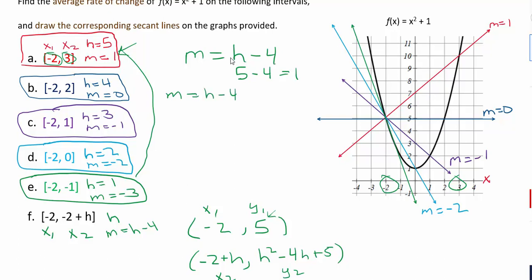And you could repeat this process for every single problem, and it would be very, very quick to do so. Rather than plugging in the two x values to get the y values and calculating slope, you simply could have said, look, negative 2 and 2, those two numbers differ by 4 units. You can see it. And if h is 4, my slope would be 4 minus 4, or 0, and that's exactly what we got there. We got a slope of 0. And you can see here that 3 subtract 4 is negative 1, and that 2 subtract 4 is negative 2, and finally that 1 subtract 4 is negative 3. I could have done these 5 problems in about 5 seconds after doing part f.